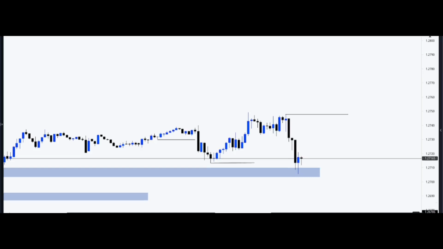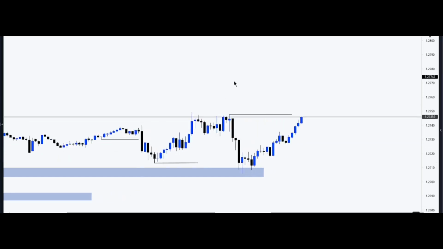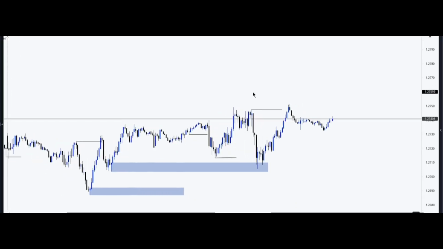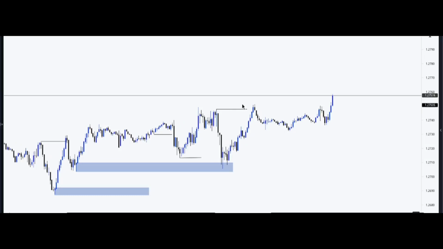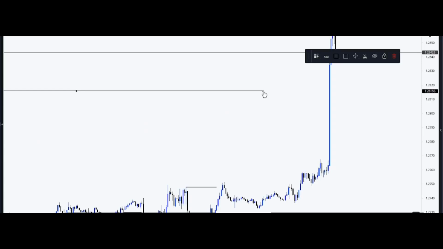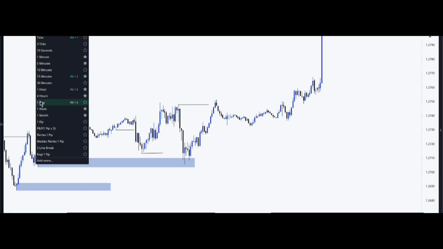So let's continue to advance price. You know, price has taken out this high with the candle closure. So you can move your stop loss to break even. All right. So you will be in a risk-free trade. So we continue. Boom. Look at it. Price has smashed our take profit. Very simple trade setup. Now, let's get back to the daily time frame and let's do one more example.